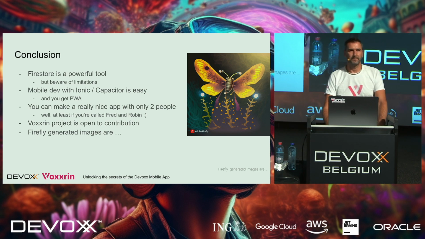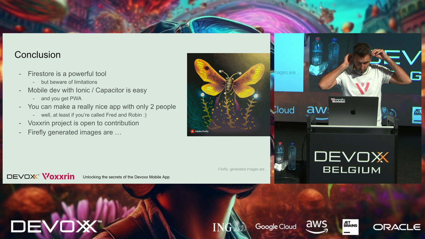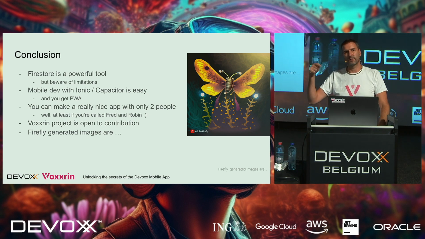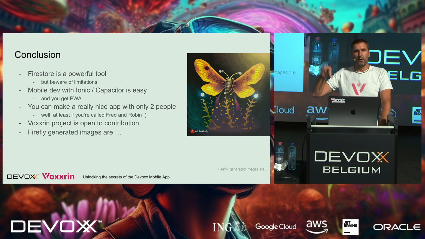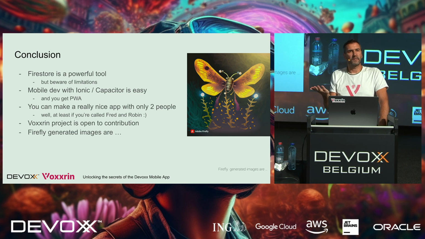Just one. Why don't you use sub-collections for the events, for the days? Under the days, you have a big object with an array. Oh, yes. So the question is why are we not using sub-collections to store the details of the schedule of a day? We did some quick experimentation, and we got better performance loading the whole document, everything in one document, because when we access the schedule, we access everything. We just load everything. So the performance was better because anyway we will need to load everything.